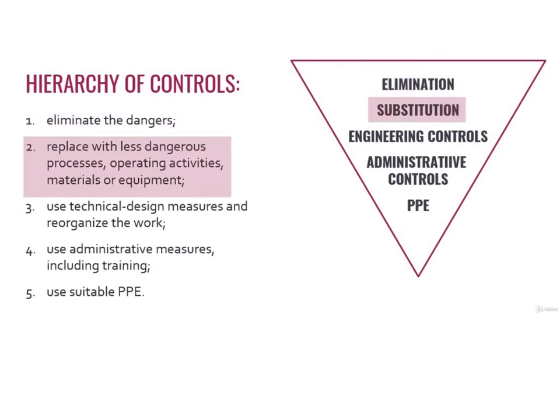So, we could try step 2, which is substitution. It could be done by replacing the dangerous with non-dangerous, such as changing the old machinery with new and less noisy machinery. Of course, this is not always possible, because maybe your company can't really afford new machines. Or maybe the machines it has are not that old. Or maybe silent machines, for this specific task, just don't exist. As you may think, these two steps are quite strong. They ask your company to change drastically. But your company is not forced to do the first and second step. It just has to prove that when it evaluates the risks, at least these steps are always taken into consideration.